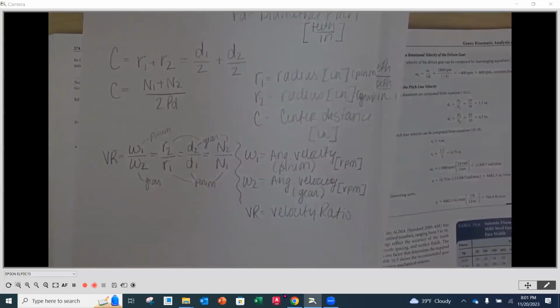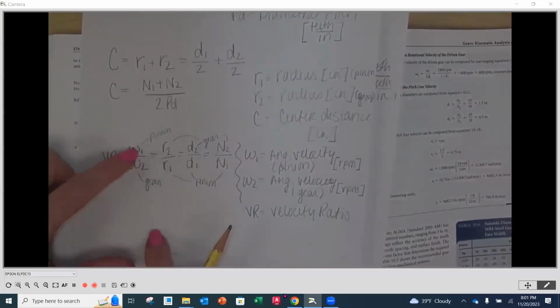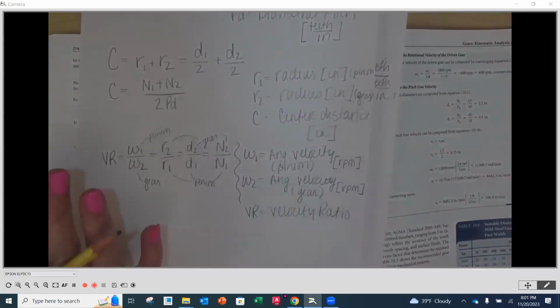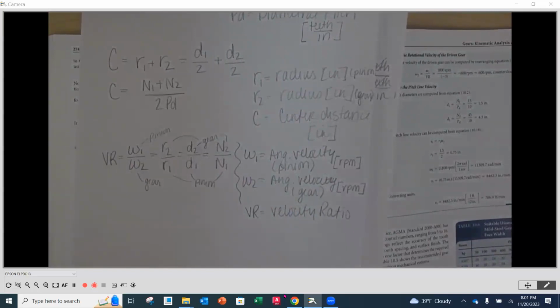And it's just a number, and it's not going to have any units. And for instance, I can't have angular velocity and then put a number of teeth underneath, because then I won't get my cancellation. They have to be the same units top to bottom. Okay. And we'll use these in some examples. You'll get used to it.